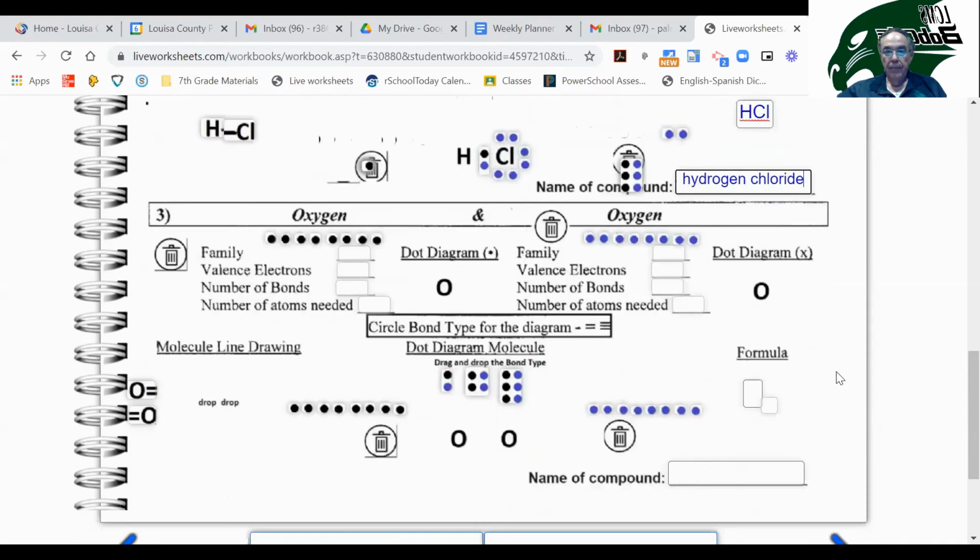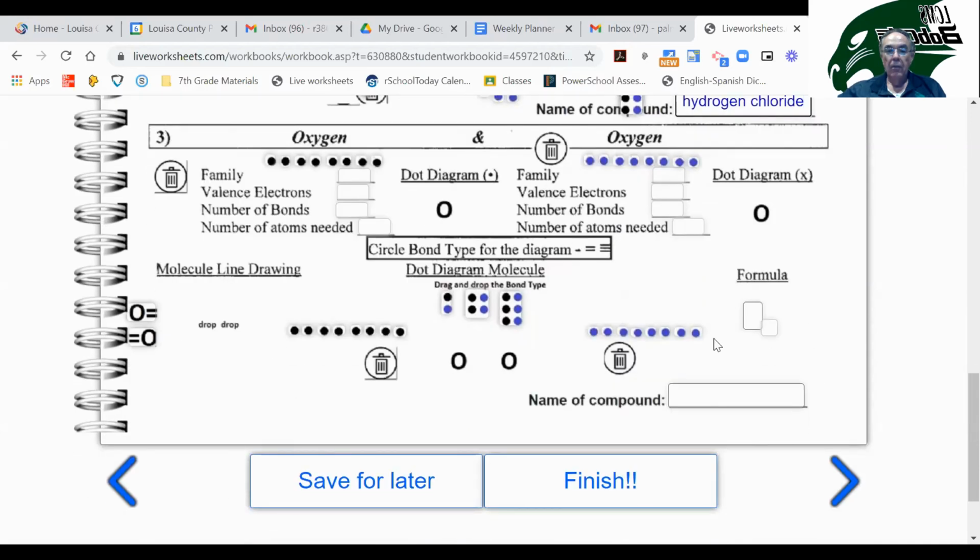We're going to bond an oxygen to an oxygen. We know oxygen is in family 6, has 6 valence electrons. Its oxidation number is 2, so it needs to make 2 bonds. We also know that this is diatomic. Okay, so it's 6, 6, 2. And since it's diatomic, we need 2 atoms total, so we need 1 of each. So one of these and one of those is 2. You know this is diatomic, so we could really put in the formula now. It's going to be O2.